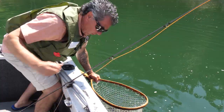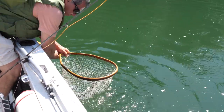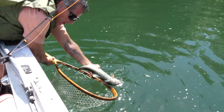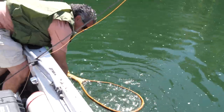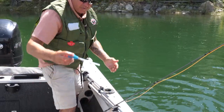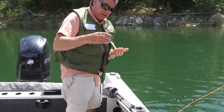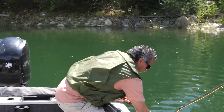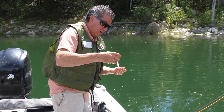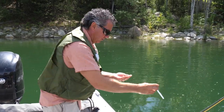Got my throat sample there. Just gonna hold them up for everybody just briefly. Real long and thin, coming off the spot. Oh, there he goes. And again, never grip the fish. So let's see what we got. I just put it into my hand here. Got some water in there. See, oh, look at that. Wow. So check it out.